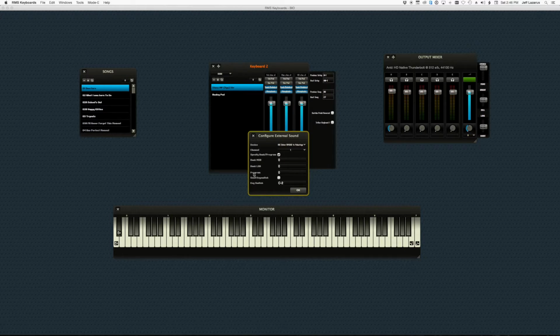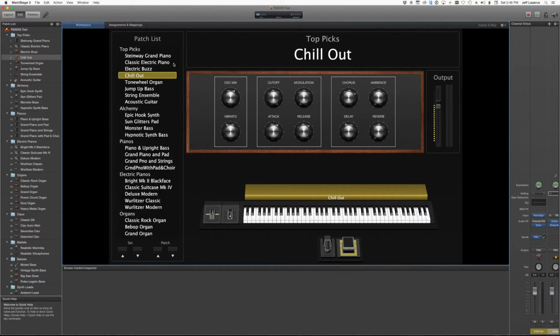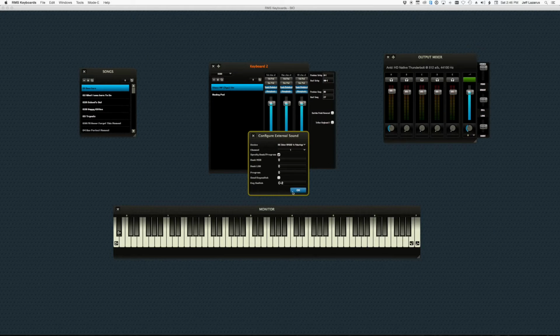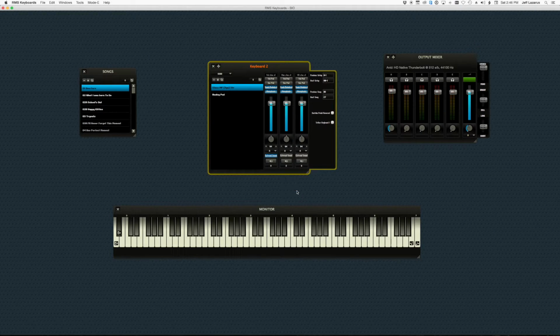And normally the only parameter that you're going to really care about here is the program number, the third one down. This 0 indicates that it's going to route to the very first setup on the list. So looking at Mainstage, that should be Steinway Grand Piano. So I'm going to go ahead and OK that.